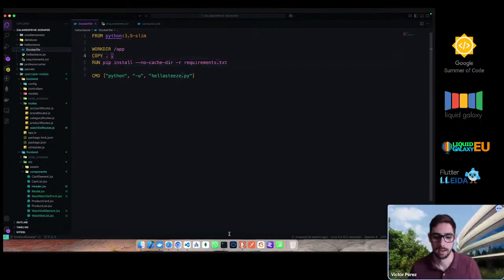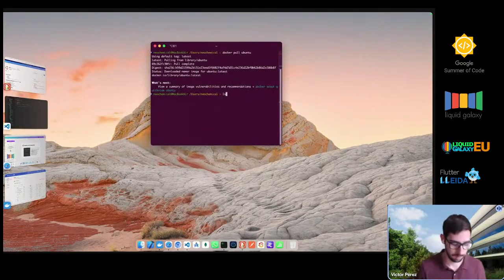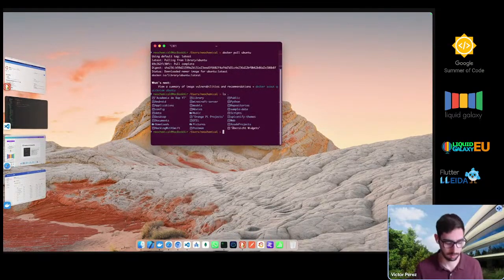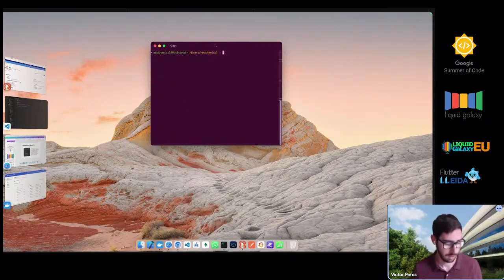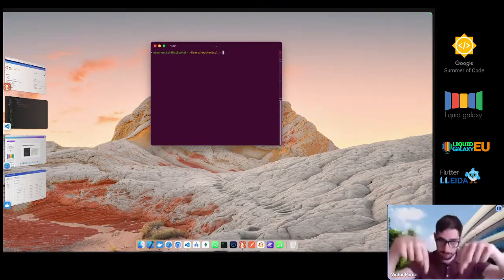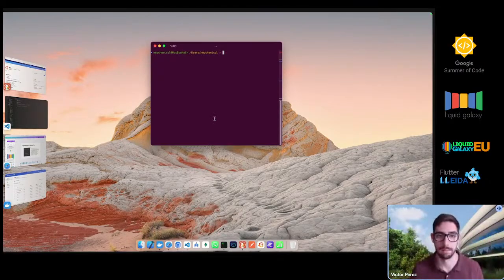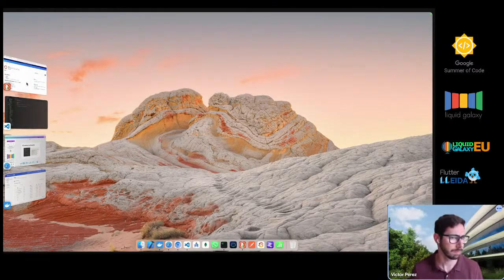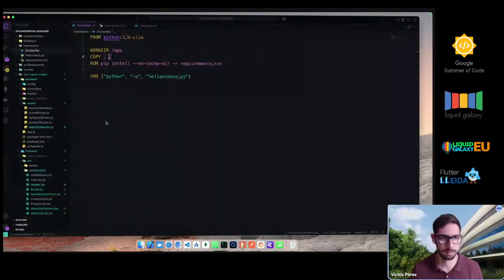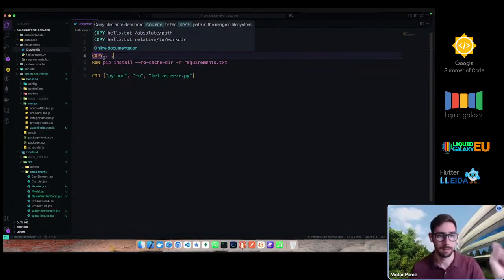Okay, so this is common. For example, if you do ls dot, you're going to have this. So you have these kinds of things. It's exactly the same. So dot is a shorthand for this particular folder in which I am right now. Nothing around here. Okay, so copy this.